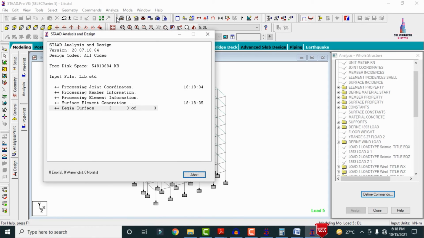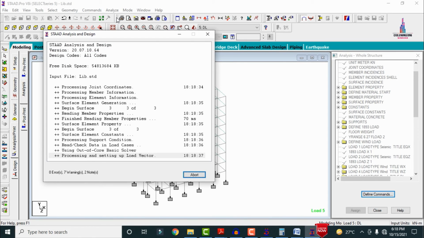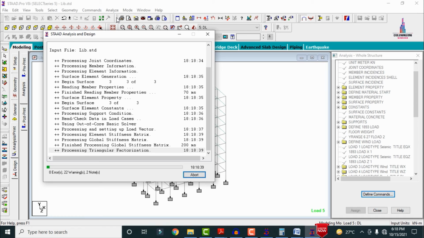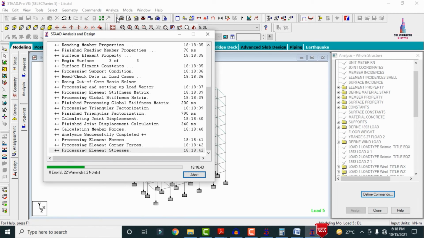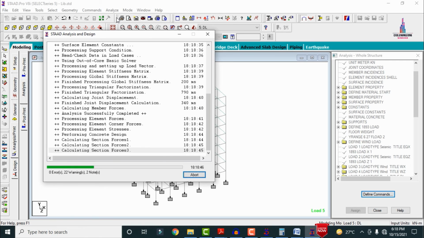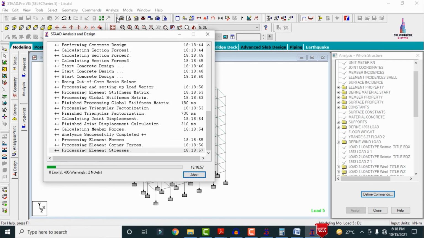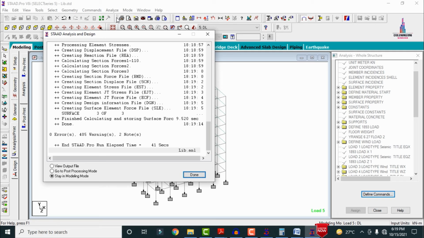Okay, so again here we have to check for the zero errors as per the design considerations also. Now you can see here my model is checking for the zero errors as per the design of the building for the M25 grade concrete as well as Fe415 grade steel. Now we can see here my model is observed with zero errors and it is obtained with the 405 warnings. Okay, so I will explain you how to reduce these respected warnings.